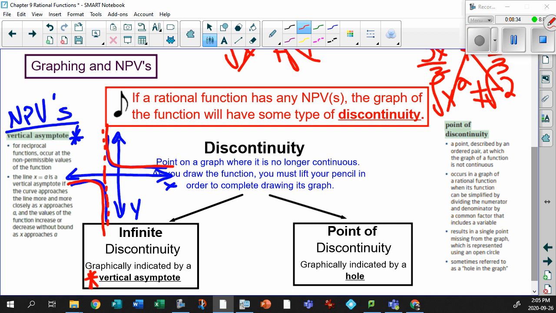Well, now, what you're also going to find out is that this could lead to something called a point of discontinuity. I don't want to talk about this too much, but the cool thing is this is going to make a hole in your graph, and you're going to go, yes, okay? It's really, really cool stuff. So, all kinds of neat things to know about here, and they're all going to be explained in upcoming podcasts.